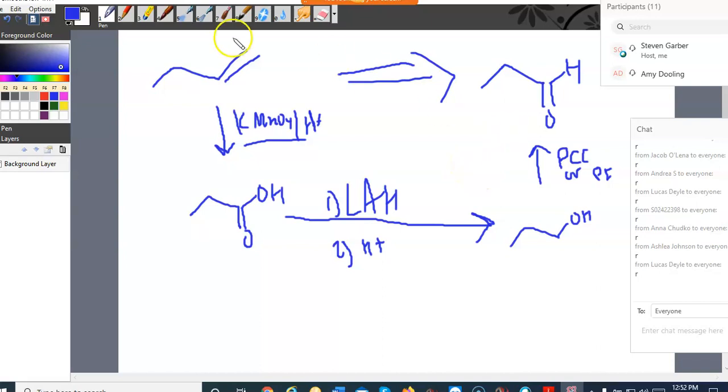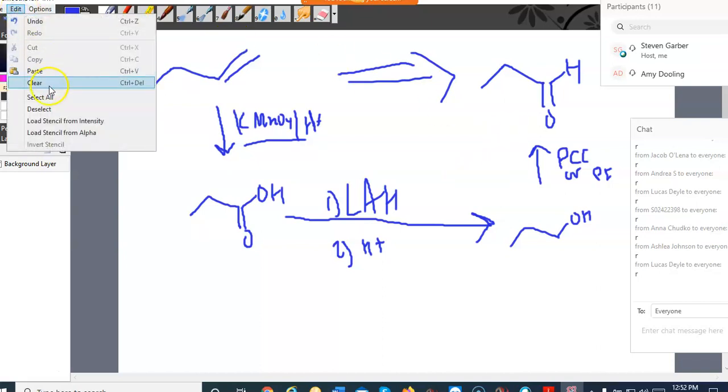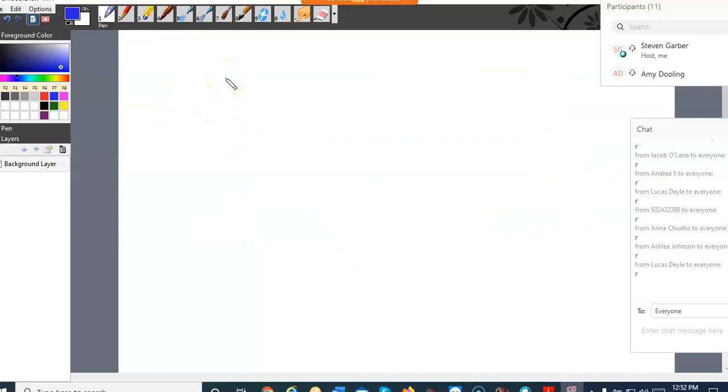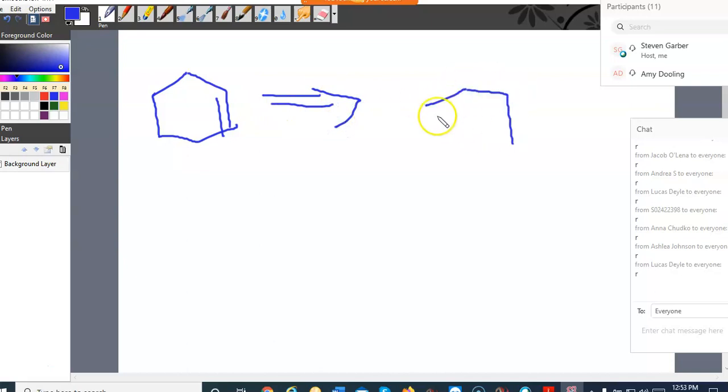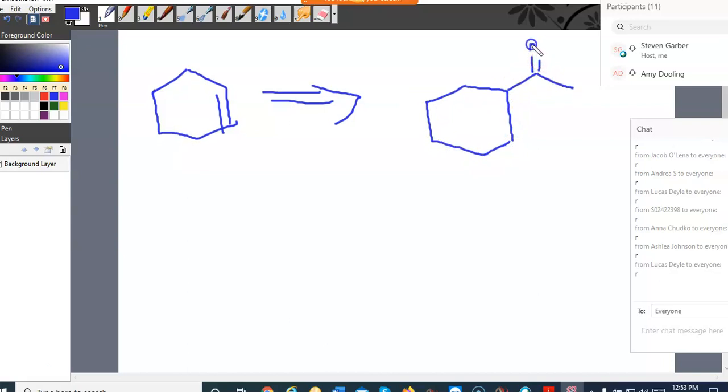All right. Another one. Let's see what we got here. Yeah, that's a good one. This is your starting material. You can use any other reagents, and I want you to synthesize that compound, that ketone. All right. So start with cyclohexene, and then end up with the cyclohexyl methyl ketone.